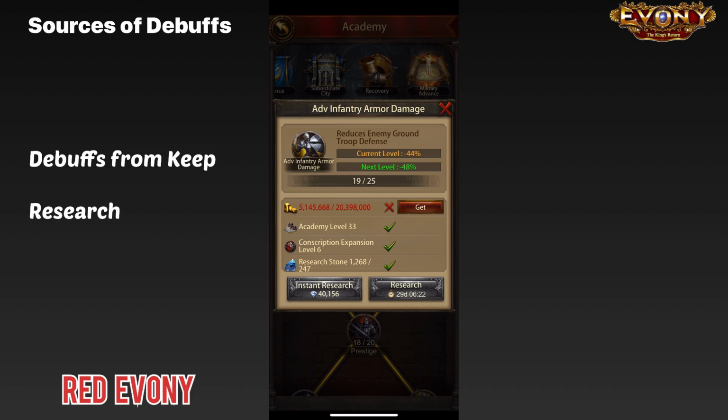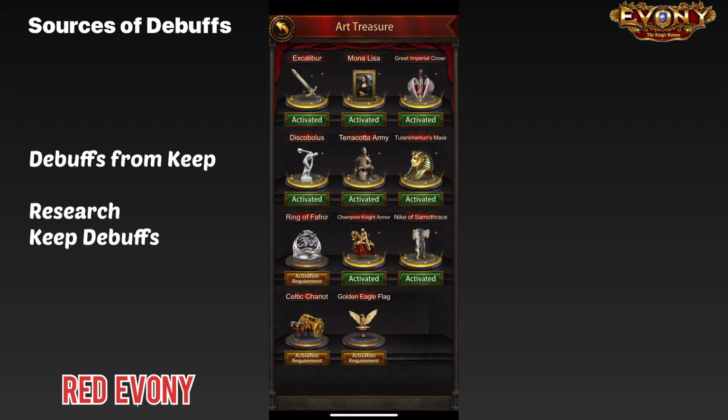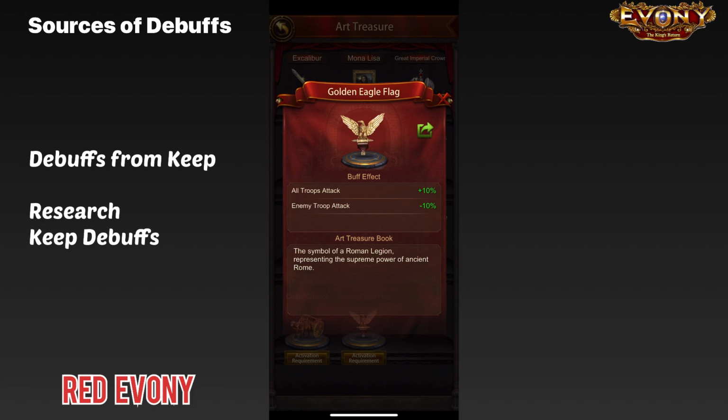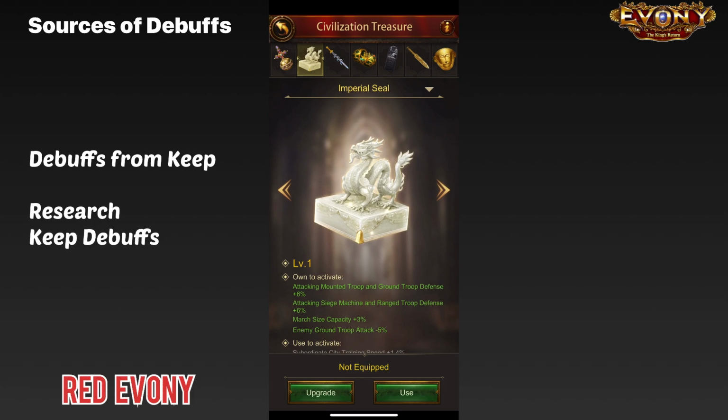Next, we're going to look at what we're going to call keep debuffs. And these are debuffs that you get from various sections in your keep. For example, in the art hall, when you go to the art treasure, activating some of these treasures will give you debuffs to your game. In addition, if we go over to the civilization treasures, these also provide buffs and debuffs for certain troop stats to your game as well.